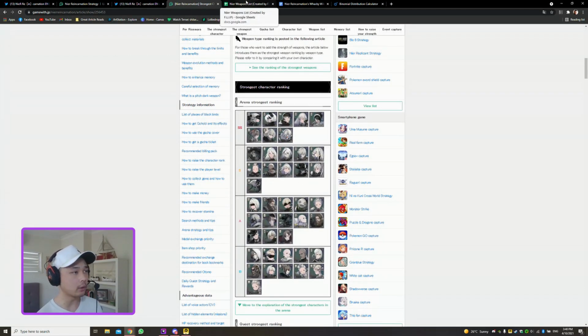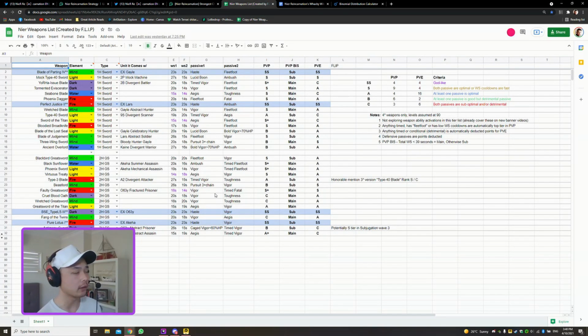For weapons, we also created a tier list. This is from Flip and myself. We made this together. He created the spreadsheet, and then I pretty much associated them with the tiers. Okay, I'm not going to go through all this in detail. I have videos on this already, so go ahead and check that out. But one note is these are only 4 stars. Okay, 4-star weapons. I did say 3 stars are still good, so if you don't have 4 stars, consider replacing them with 3 stars.